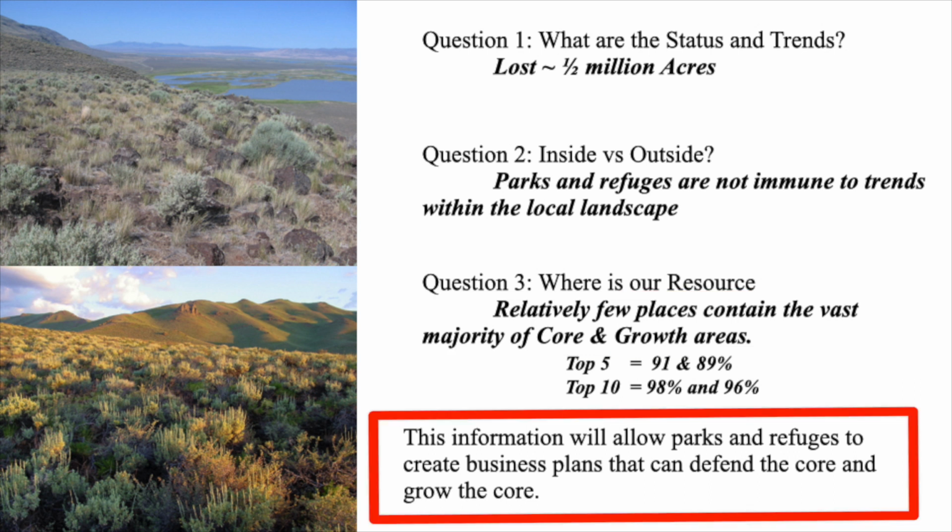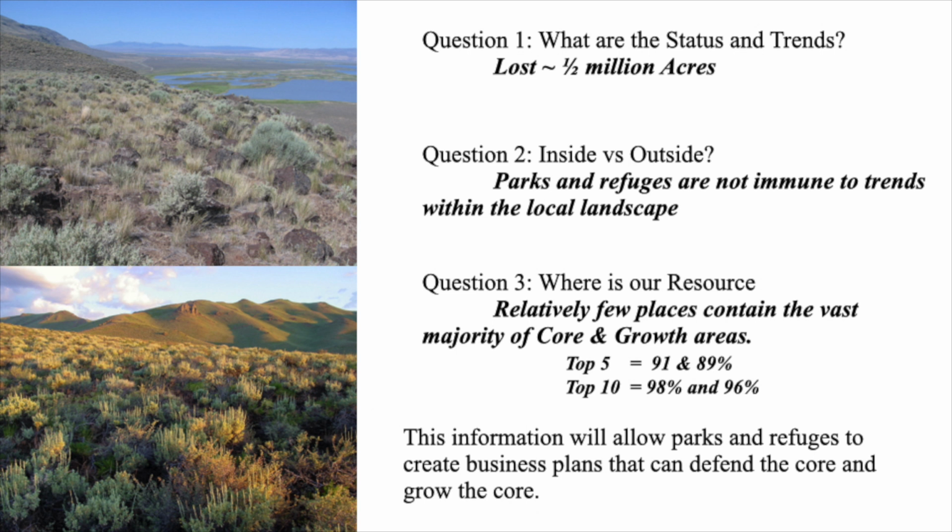And overall, this information starts to help build a business plan so we can defend the core and grow the core. In the actual manuscript related to this talk, we do a rough assessment of threats, both invasives and conifers. And again, that helps get this business plan together so we can be successful.